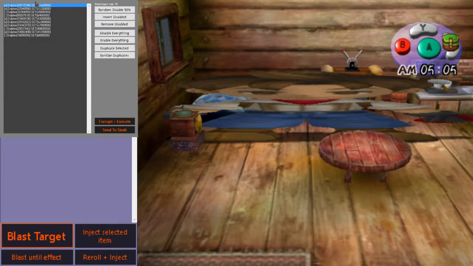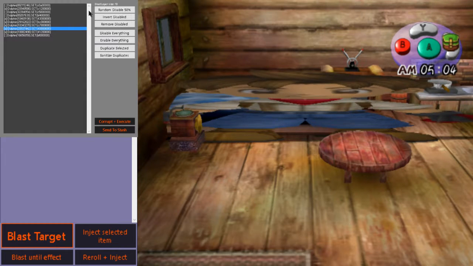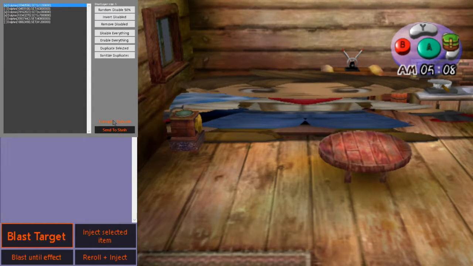It's not the top one. It's the very bottom one, isn't it? Nope, it's that one. Alright. Now we can remove the disabled ones, and now we only have 6 left. From here we should be able to guess what they are.